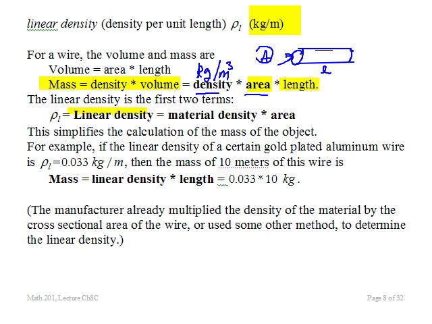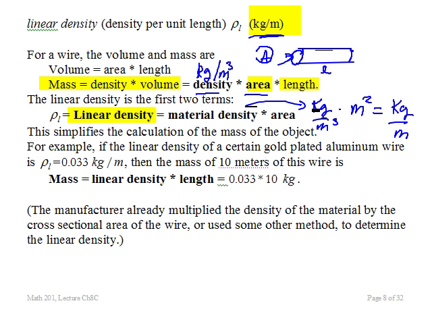So the linear density is this material density in kilograms per meter cubed times the area. If I write out the dimensions, I have kilograms per cubic meter, that's the dimensions of the density. I multiply it by area, which is meters squared, and I get kilograms per meter, and that's what I'm talking about up here. The linear density, when I put the little L there, is in kilograms per meter. Sometimes that little L is missing and only the units are written, so be careful on that. At least I try not to do it, but sometimes it happens in different books.